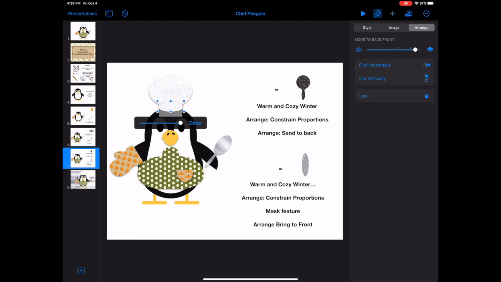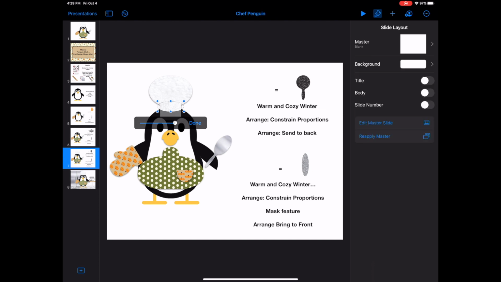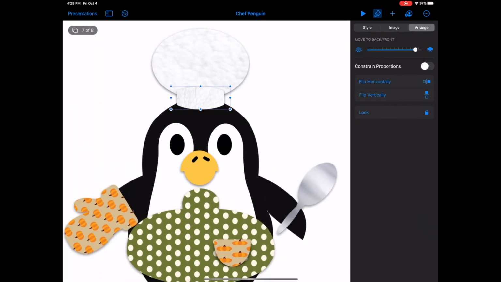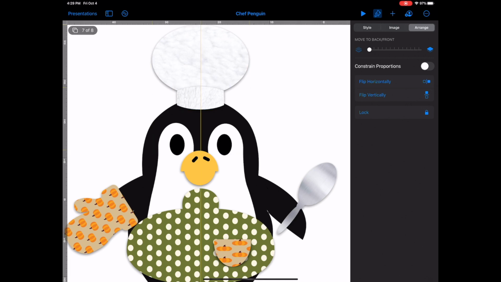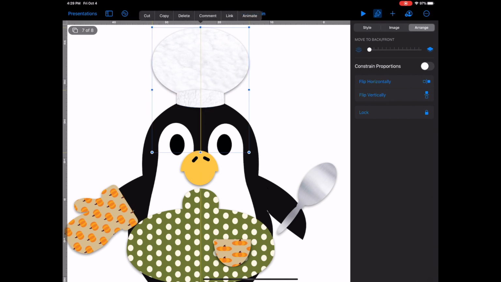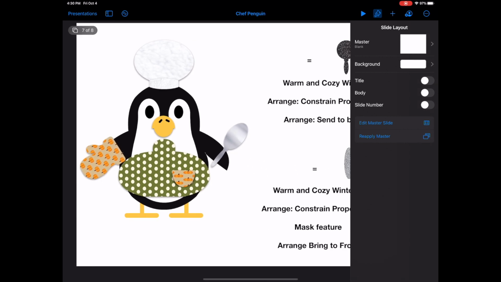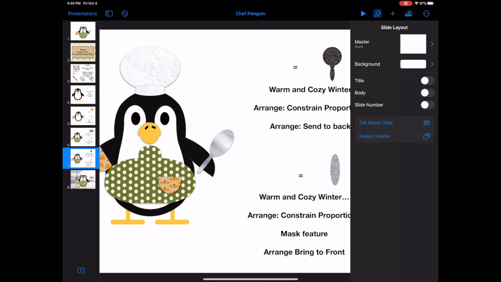What I want is straight edges on the sides. Let me move in. If you can see, it's starting to look more like the band of a chef hat. Just because the fill says fill doesn't mean you have to fill your image. In about two strokes, I've now completed the band to my hat. And my little chef looks like he's about ready to go to the kitchen.